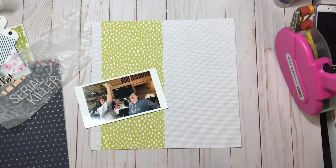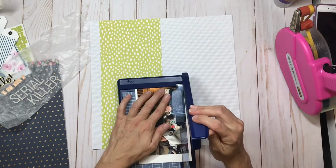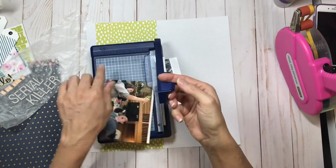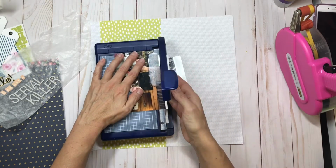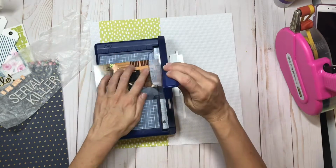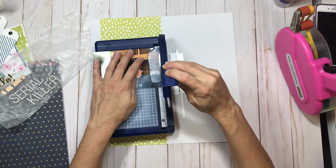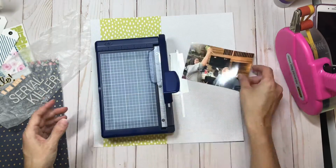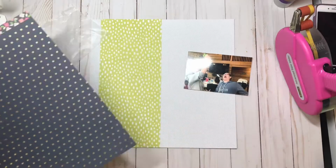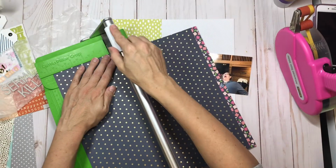So I differ in the sketch right here. Instead of putting that green block all the way to the left, I did want some of that gray paper showing. You see me using my old school Creative Memories little trimmer, my favorite for trimming photos because it's so precise. I'm just trying to get some of the background noise out so that our friend MK can be just in all of her glory with the scissors pointed at her.